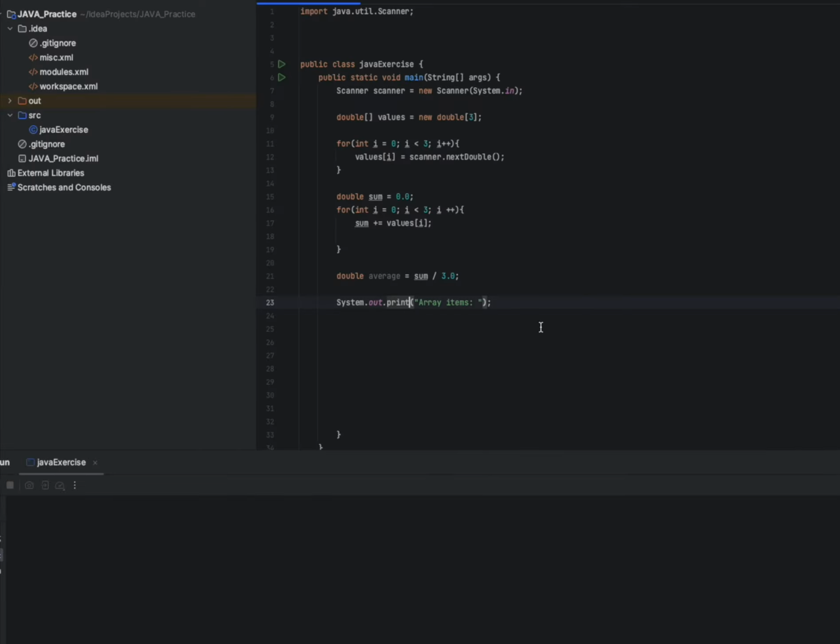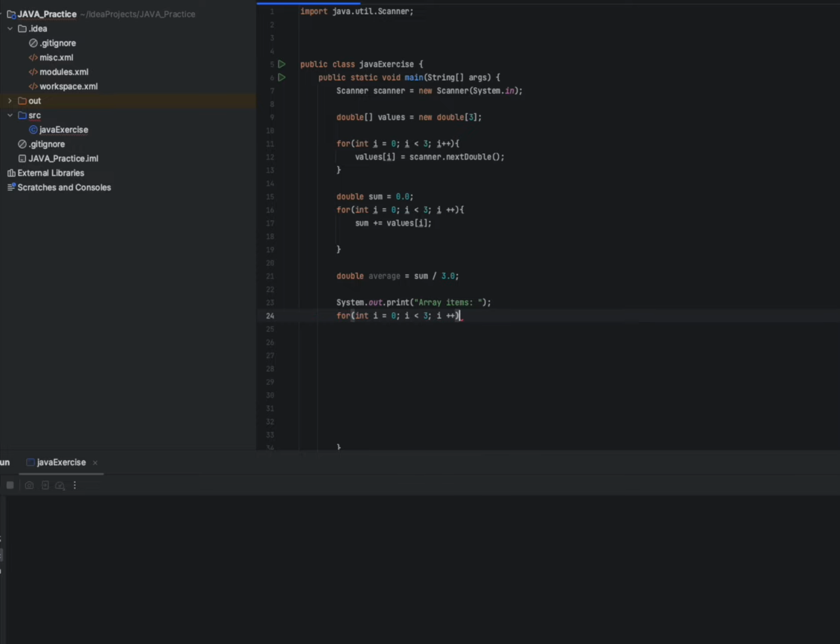Okay? So next, what we've got to do is print out all the values that the user inputted exactly how they want it. We can do that pretty easily by creating another, you guessed it, for loop. Int I equals 0, I less than 3, I plus plus.